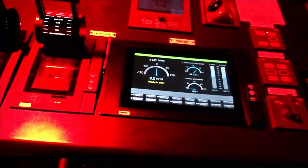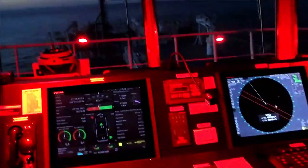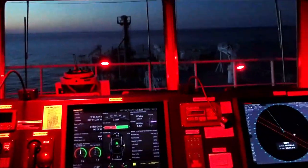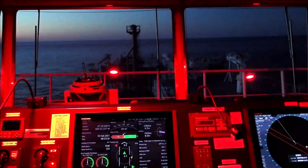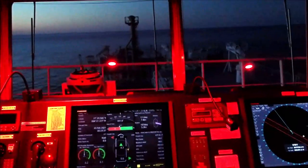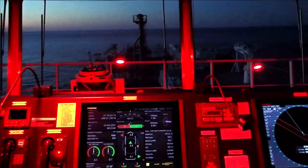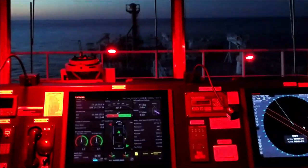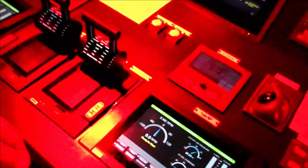The engines now give us permission to make a kick astern. So, please put midship the wheel. Midship the wheel. Remember, when you make movements with the engine, it is preferable that you have the rudder midship. So you minimize the thrust on the rudder. Less vibration. So, rudder midship. So, okay. Can you light these up a little bit, please?